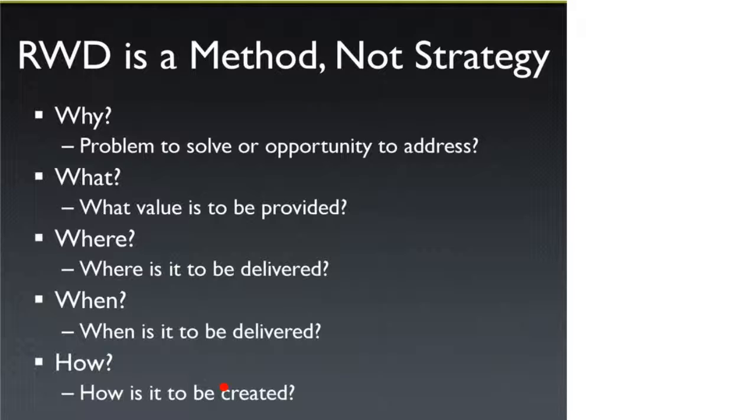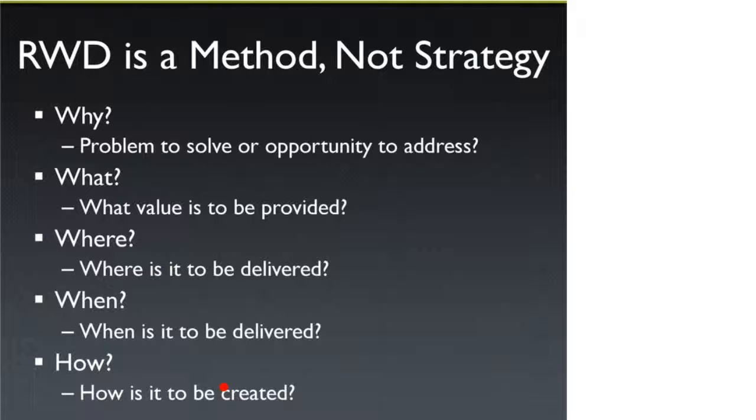Also, strategy involves where the material is to be delivered and when it is to be delivered and how it is to be created. So these are big questions, and they face all of us when we're doing our course design work. But responsive web design definitely is a great method to provide our materials on a wide range of devices.